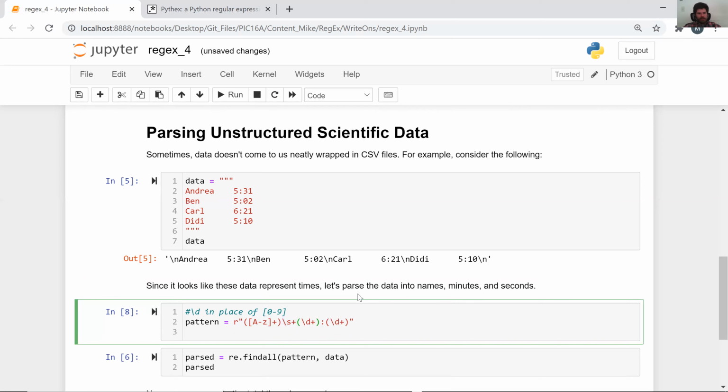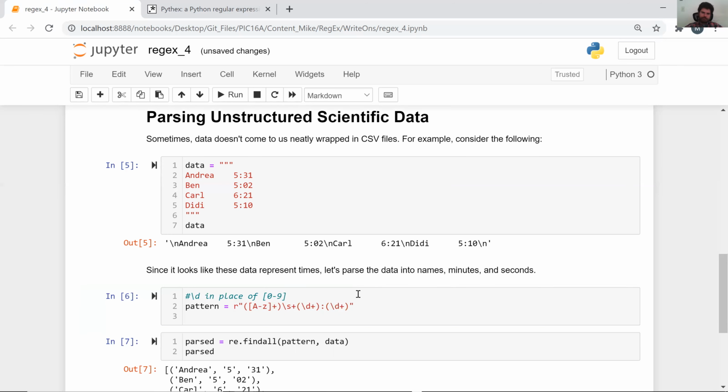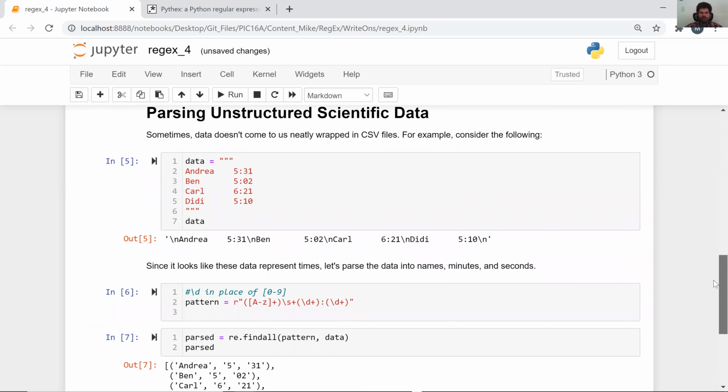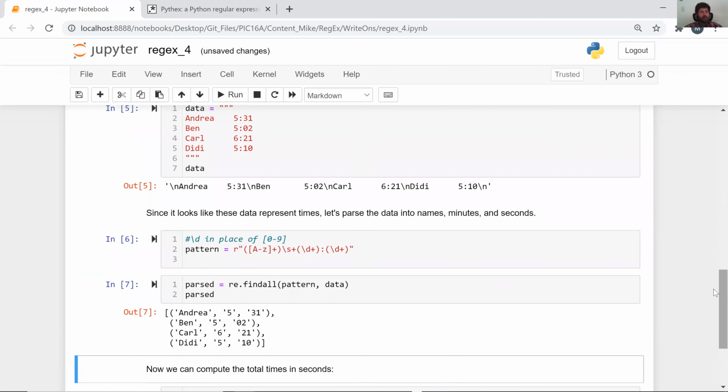And here's something a little bit new: I could have done digits 0 through 9, but getting digits is so common there's actually shorthand for it, backslash d. And then there's a colon, and then again, one or more digits. And so if we do this, we then get a list of the different parts of the times.